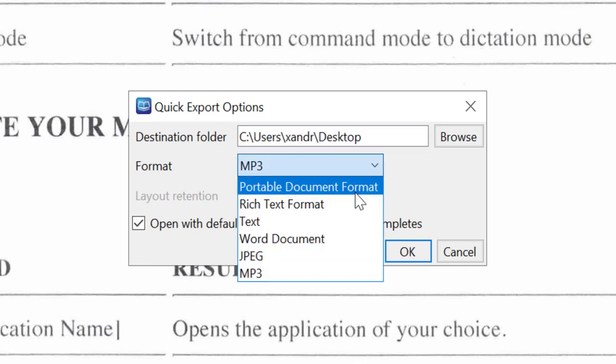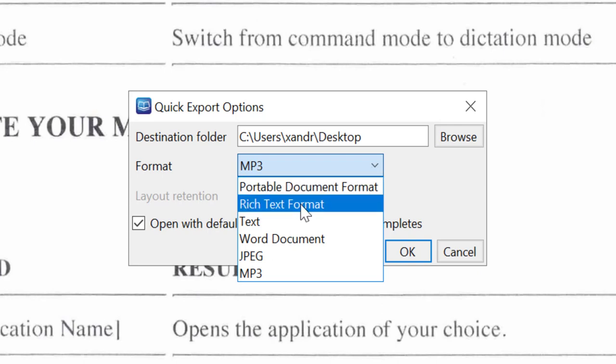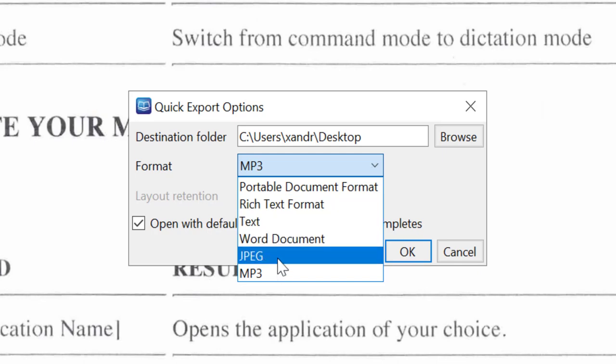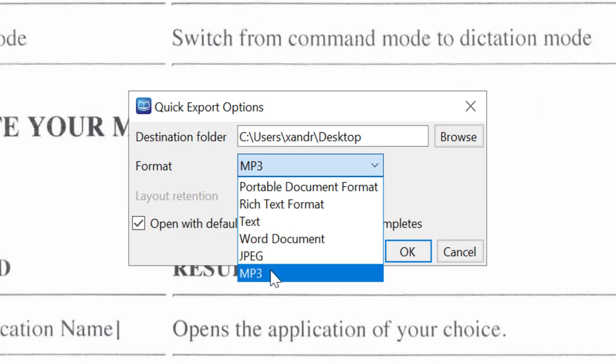So portable document format, which is PDFs. They're kind of images as well. Don't think because you've got a PDF you can't access it. You can open them up as a Word document. So you're not limited. RTF is just standard RTF format you kind of use in a text document, for example, on Windows. Text, Word document, JPEG, which is a compressed image, and MP3, which you save as an audio file. Which is really handy to do because then you can send it to your phone, pop your headphones on and listen to it, couldn't you, on the move. So there's various options with that.